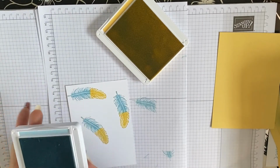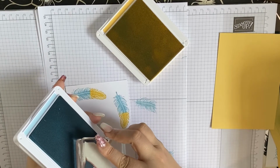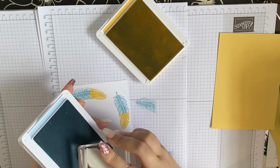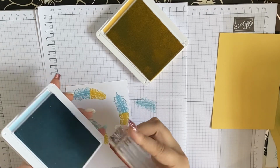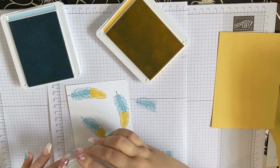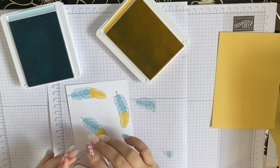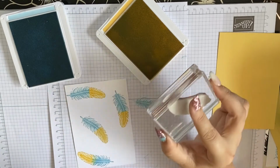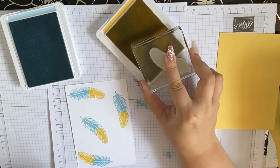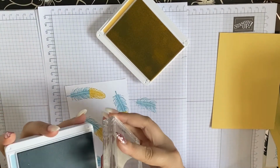Stuck my hand in the blue then. Might be going off shot with this, so I do apologise. Go that one that way. See, that one went a bit over. That's fine. It's absolutely fine, as long as it's not on the thingy itself. That's fine.